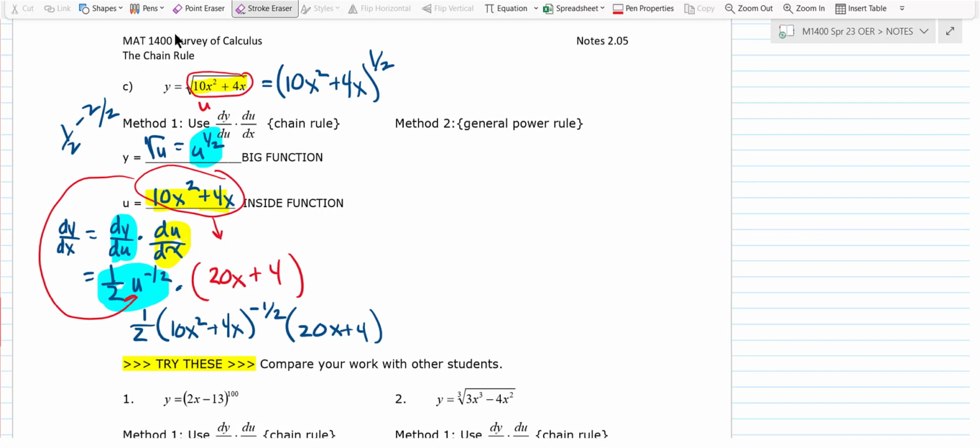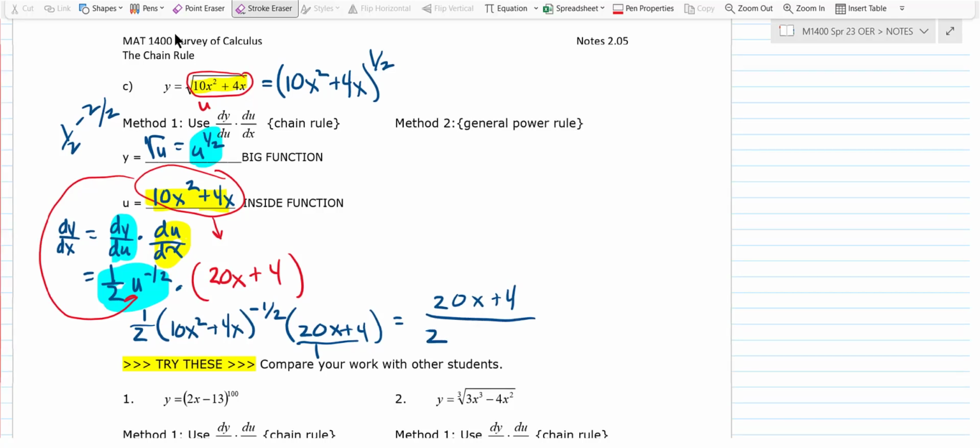We've learned that we can do certain things with this. We could move the negative 1/2 power down to the bottom to make it positive. I'm going to do that on this problem because it's always good to see that, since students sometimes struggle with this idea. If you put 20x plus 4 over 1, that 20x plus 4 is on the top of your fraction. It's not in the bottom, it's on the top. The 2 is in the denominator.